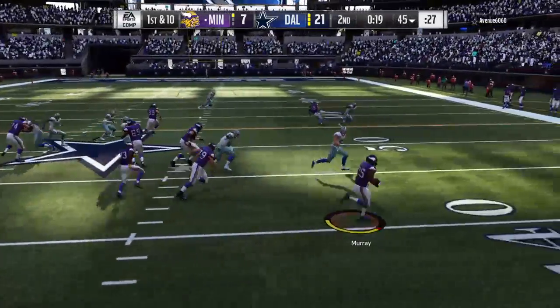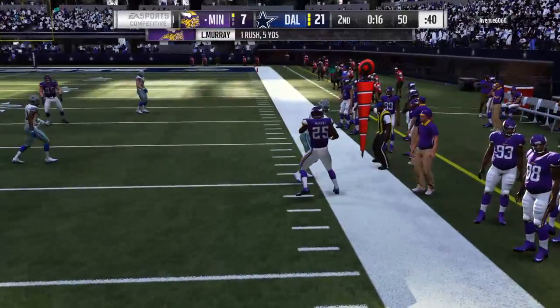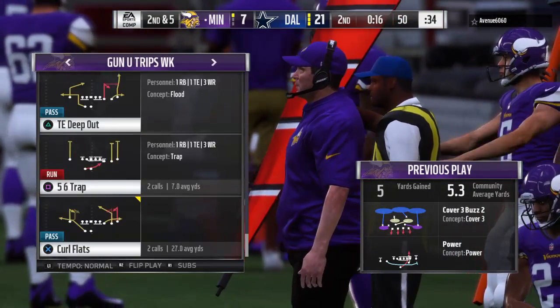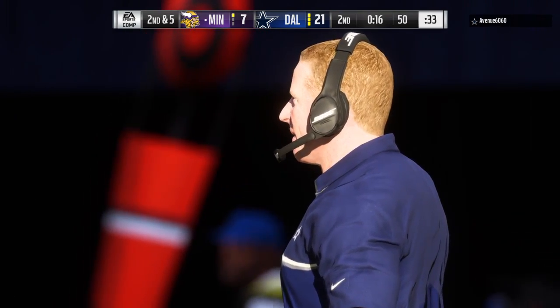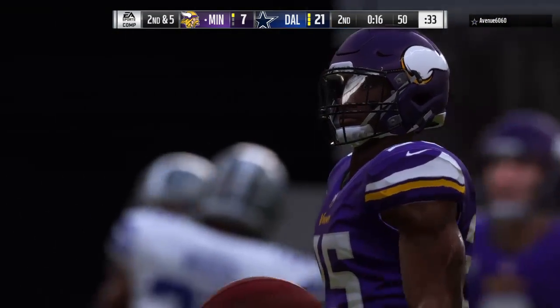They run it for the first time with a backup Murray. And he goes out of bounds. It looks like right at the 50. Give him 5 on the carry there, and it'll be 2nd down. Partner, I think from our experience together, we have learned that most offensive coordinators are going to tell you, if I'm going to run the football on first down, I've got to get at least 4 yards. They got 5 here. They've got to feel pretty good about that one.